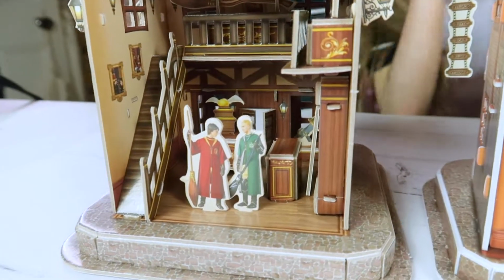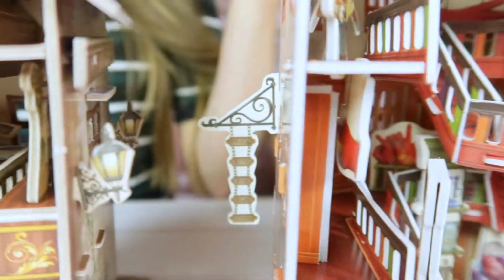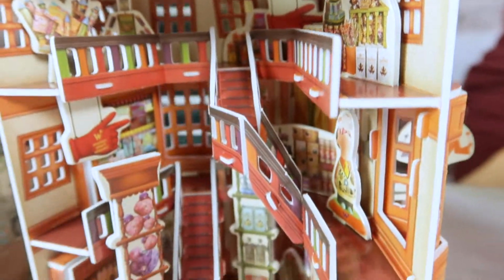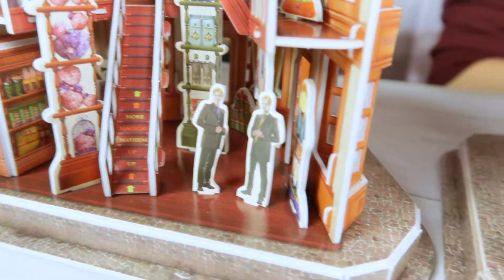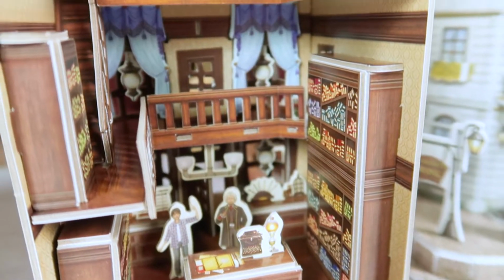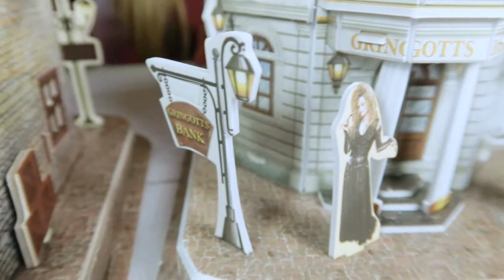It's quite hard to see it on camera, but it's got an amazing amount of detail, and the more you look, the more you see. There are frames with the school in some of the houses. There are little flower pots. I just noticed on Gringotts Bank that they've put the little steps going up into the bank, so it's not just one slab of foam. You've actually got the steps.